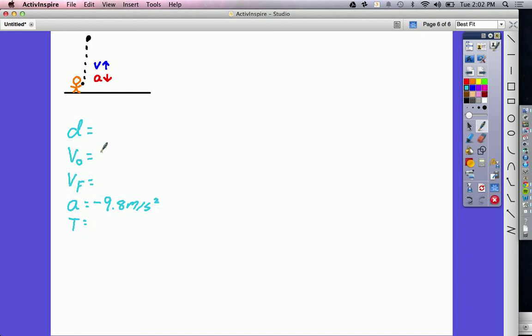The initial speed was given in the problem. It said if you throw it upward, 20 meters per second. Next part, it didn't give you any more numbers, but it asked the question, how high does it go? Well, that's a distance or displacement. So there's another number in here that we're missing. We need at least three numbers to solve.